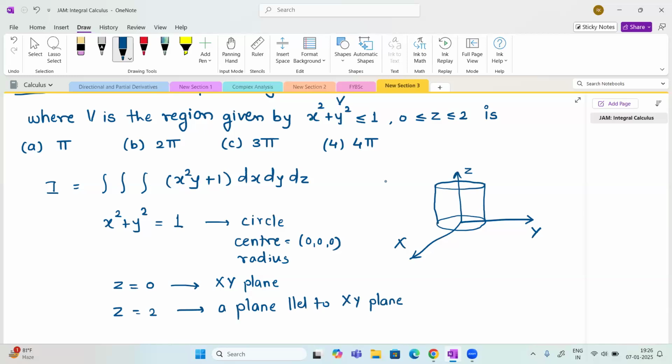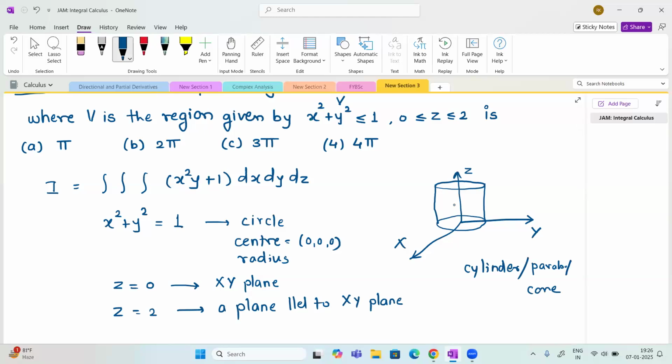Okay. So generally, when you have x square plus y square is equal to r square, it represents a circle in the xy plane, but in a 3D diagram it represents a cylinder whose base is that circle. Okay, so I got this kind of cylinder. When you have a cylinder, a paraboloid, or a cone, if you have these three geometrical figures, then we go for the cylindrical coordinate system. If you convert a problem into the cylindrical coordinate system, we can easily solve it.